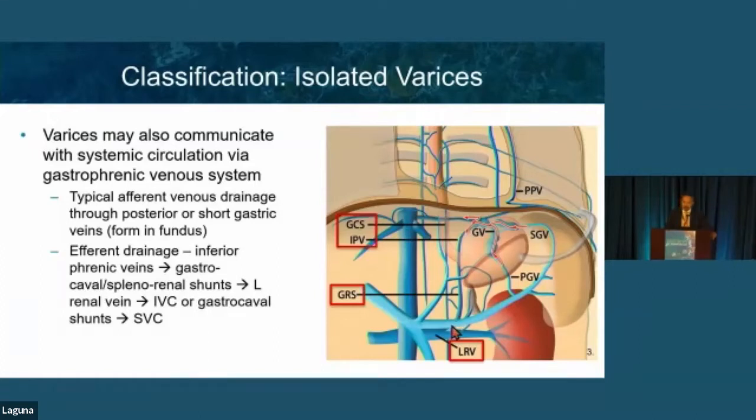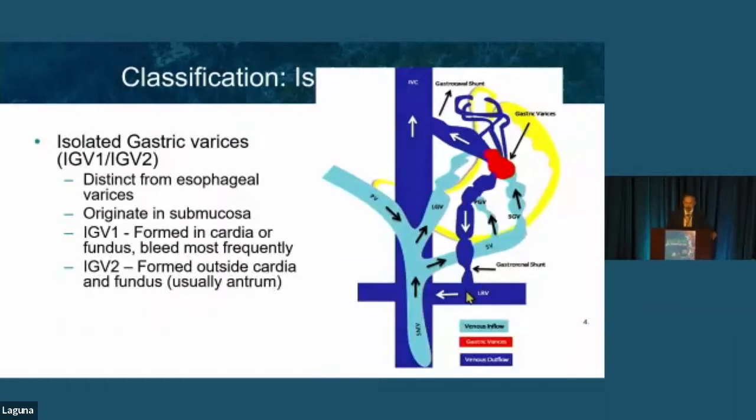So that has huge implications in terms of both our treatment as well as when we coordinate with IR in terms of what they're capable of doing, whether it comes to TIPS versus BRTO. This is a simpler diagram. I like this because it's much more clear. So again, when we're talking about IGV1 or IGV2 in the Sarin classification, you have portal hypertension, you have backflow through the left gastric vein or the splenic vein, and here they arise through the posterior gastric veins or the short gastric veins, and then through their shunts here, through caval shunts or the left renal vein.